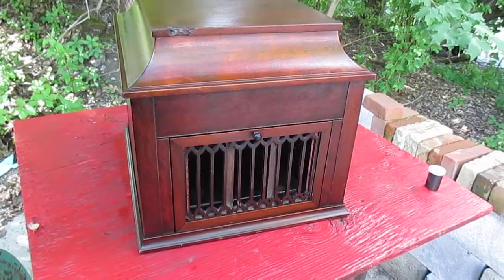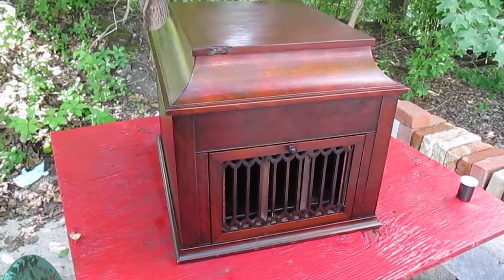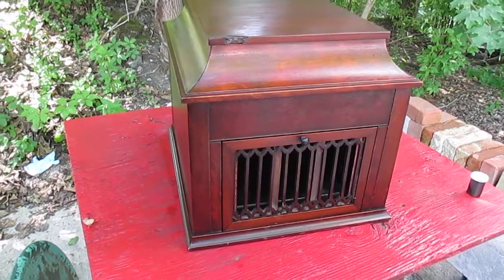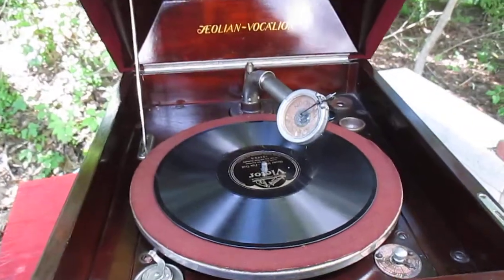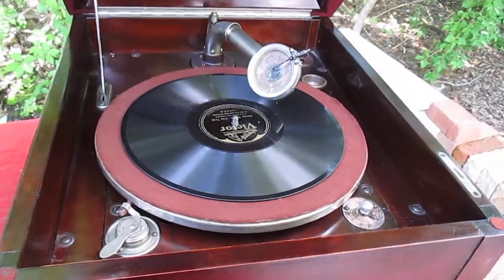Now, Aeolian was a piano and organ manufacturer. So they made the case, and they contracted out the hard part, you know, the motor and the turntable, all that stuff. You can see it's got a little boo-boo here. I'm doing this one for a customer. They are going to resell it, so they have requested a minimum of new parts be used.